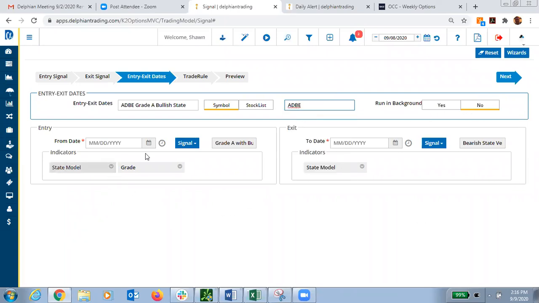Run in background, no. I can click that, and again, I'm not gonna start spinning again. But if I clicked on these, it should show me those screeners like we set up just previously. If I hit next, now what it's doing is it's basically looking for these entry signals, and it's looking back in time all the way to 2007, and it's going to pull out how many trades would have been executed based on the entry of these 2 signals together over the past 13 years. And then it'll tell me, and then we can move on to the particular trade rule at that time.